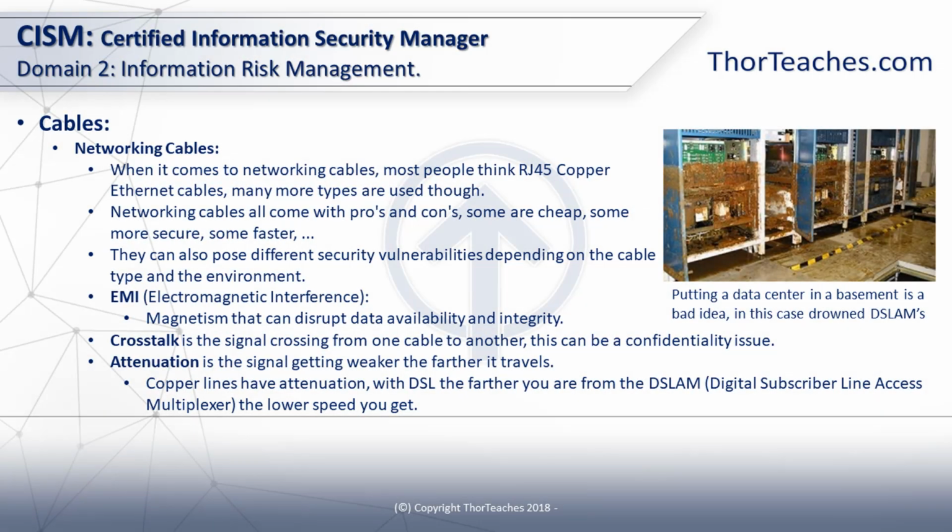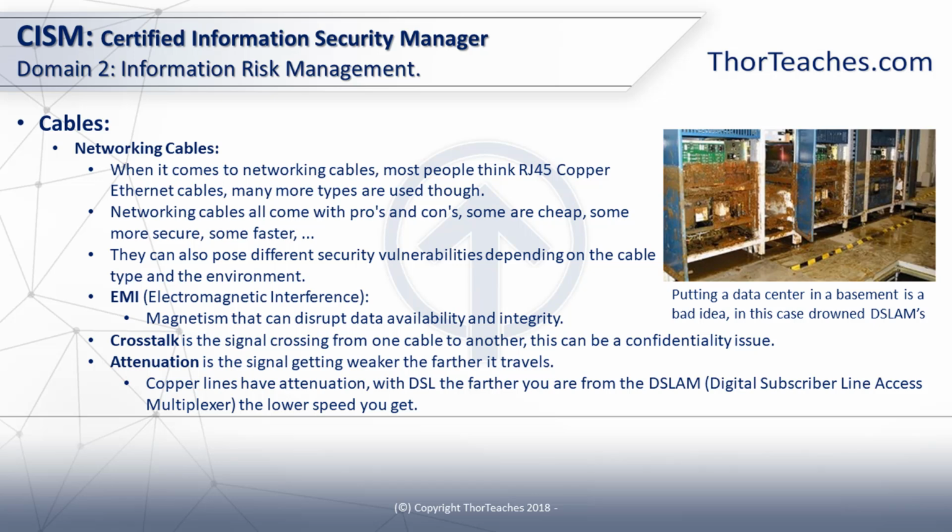When we talk about networking cables, most people are going to think about RJ45 copper Ethernet cables. But as an IT professional, you will use and encounter many other kinds. Which type of cable we use depends on what we need it for. Some are cheaper, some are more secure, some are faster. So we choose the cable that's appropriate for our implementation. And from our perspective, of course, we need to consider the security vulnerabilities that each cable type has.